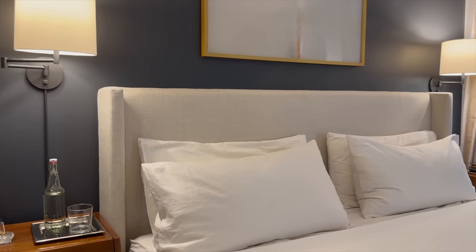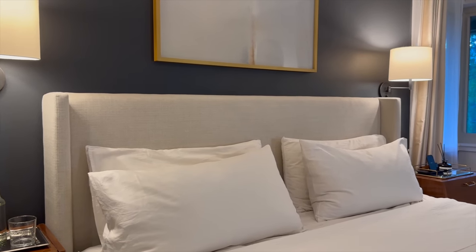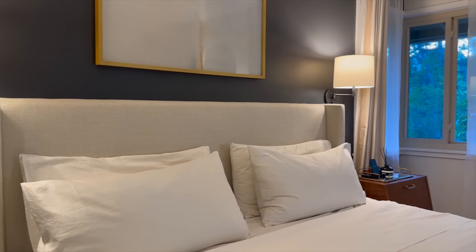There are pieces I bought five years ago that I still have today and plan to have for a lifetime, and there are pieces I'm open to reselling and replacing. I have a lot of the bones and the things that give me flexibility — like this bed and this rug, which are both very neutral and timeless. The nightstands as well. I could paint this wall back to neutral, change the art, change the chairs, and that won't cost a fortune.